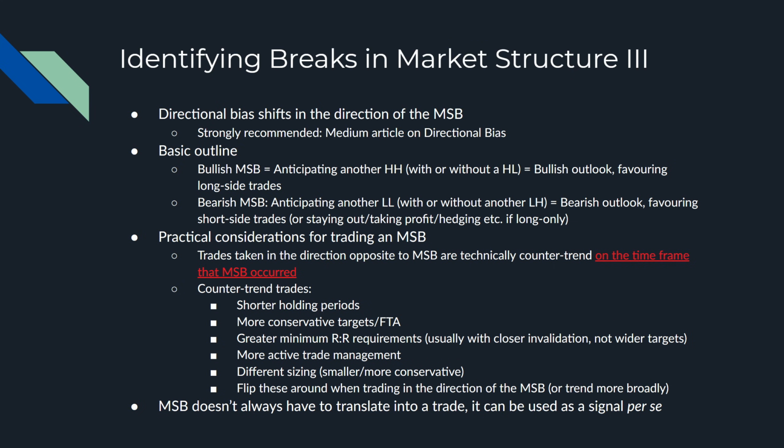Further, more active trade management. The whole idea of letting winners run is more trend following and trading in tandem with the trend, so you don't overmanage positions that are just going up, generally if you're long, etc. Whereas if you're counter trend, you need to be a bit more dynamic and not allow your evolving R, so to speak, to deteriorate. So these trades, because they're counter trend and lower probability by definition, require more babysitting. Different sizing is also another consideration.